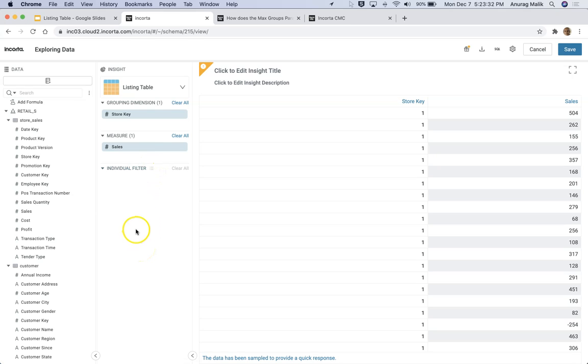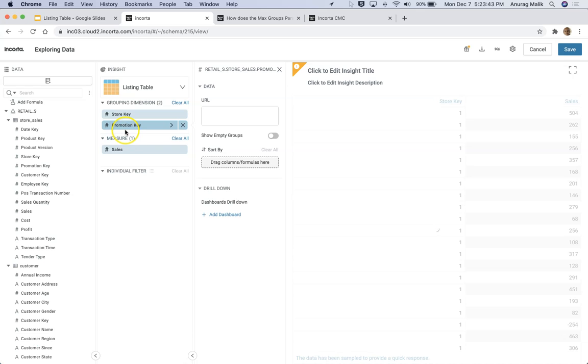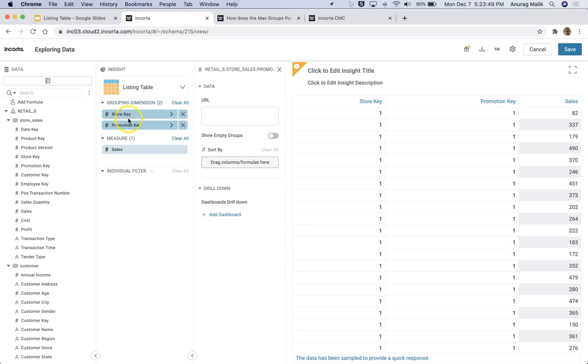Now, what is the problem if I use grouping dimension here? One of the issues with this is, let's add some more attributes and you will see that. Now, if I add promotion key here, though it gives me a few of these things for free, for example, it will sort data by store key and promotion key and then show me other attributes I've used in measure. I don't have to do this sorting or specify the sorting like you will do when you use all the attributes under measure. I will show you that in a minute.